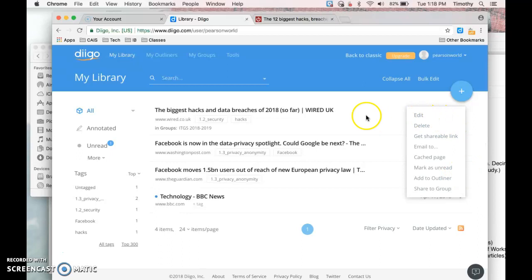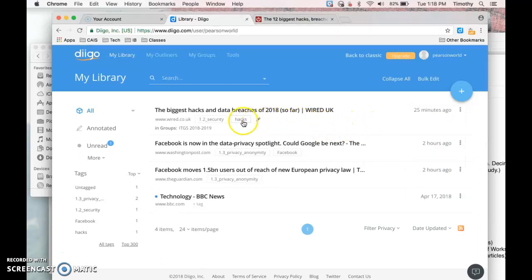as you work with these links and as things change for you over time. You'll see the title here, you'll see the source of the article over here, the website, and you'll see any tags that you have already given to that article, and you'll see here groups in which that article has been shared. So you get a pretty good idea of the basics of this article from this little dashboard view.